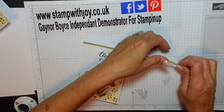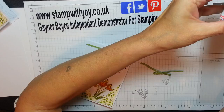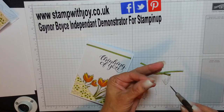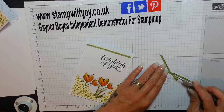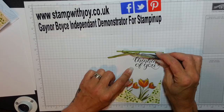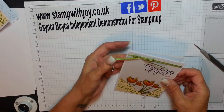So I'm going to add this now. I'm just going to grab a little glue dot. I don't want to curl it up because it's such a thin ribbon. I'm just going to take it and curl it up. And I'm going to add this to the back. It's the back, isn't it? And then we can pop this wherever we want it. Oh, I'm getting good with the bow maker, girls and boys. You can leave the tails that long, but I'm going to trim off.